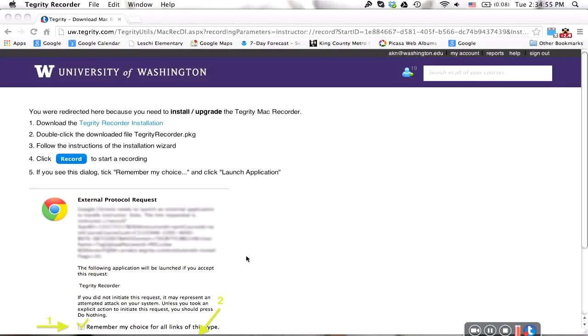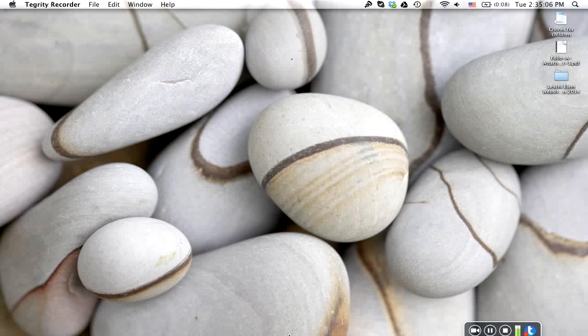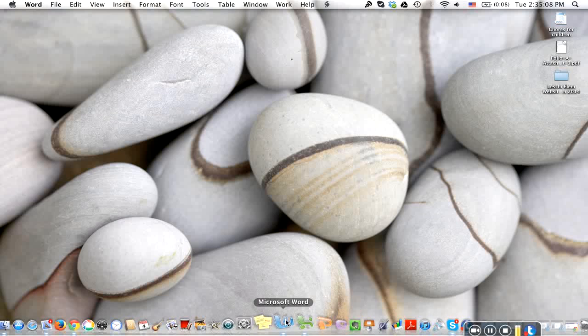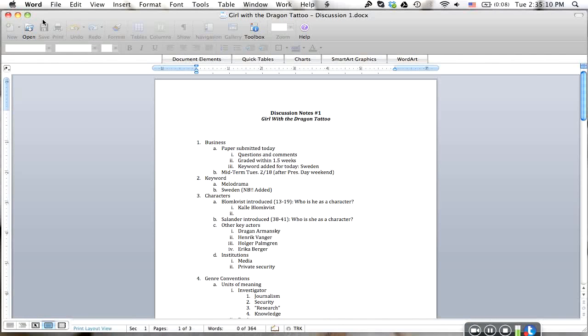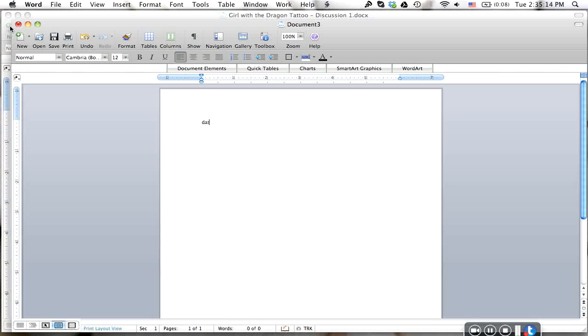The idea here is to just get started talking about this novel. We already talked a little bit about it when discussing people's first impressions. Now the idea is to be a little more focused in our discussion.